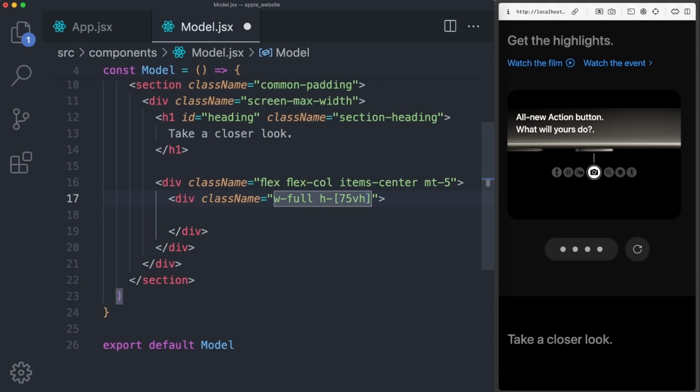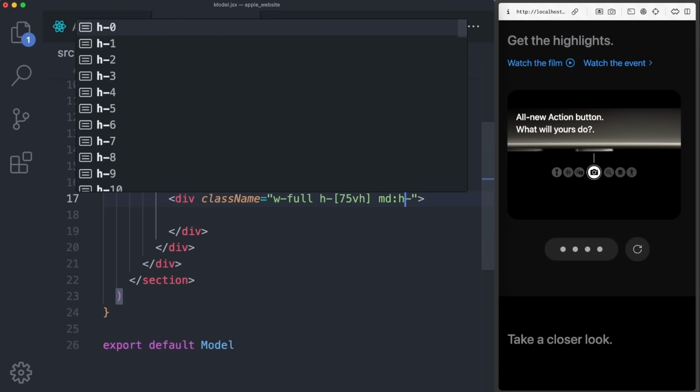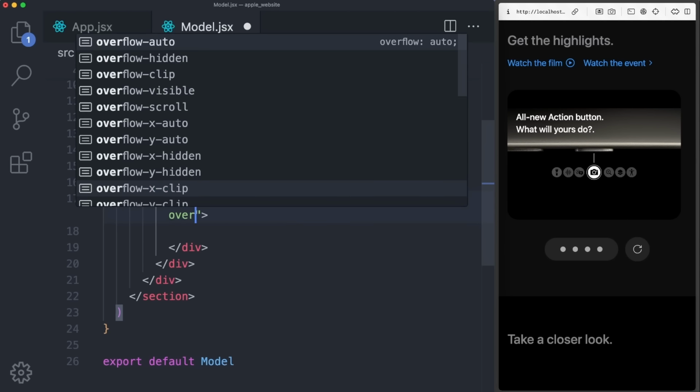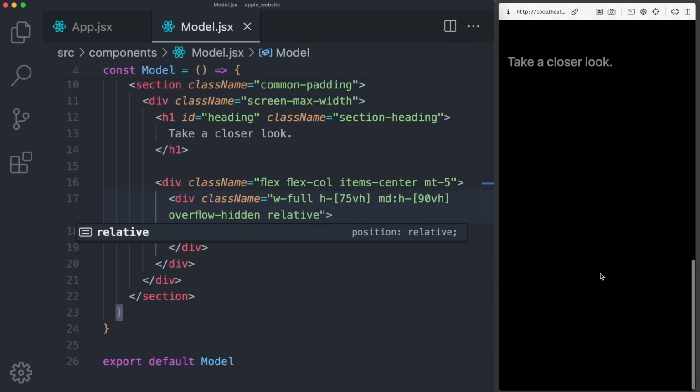So that's about 3/4 of the screen. On medium devices, we can increase that a bit by saying h-, and that's going to be 90 VH like this. Overflow hidden, so there's no scroll bars, and relative like this. Now we cannot yet see anything in there, but we have created some space to present our model within.